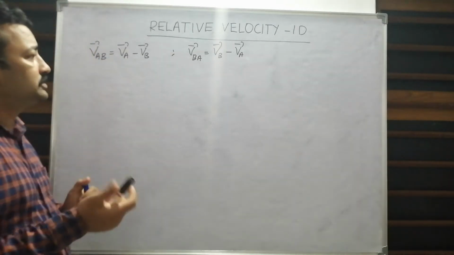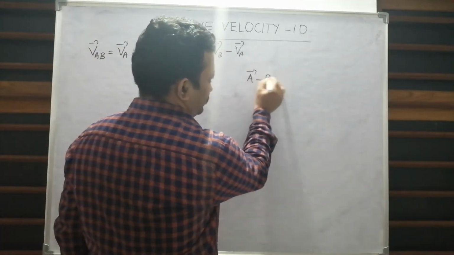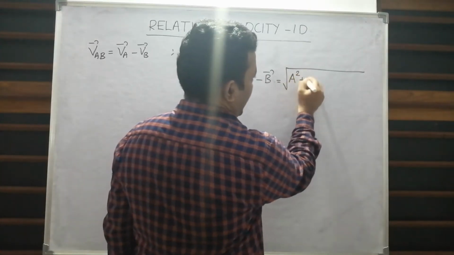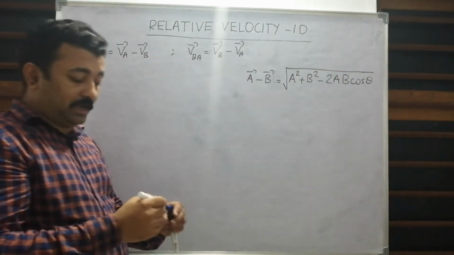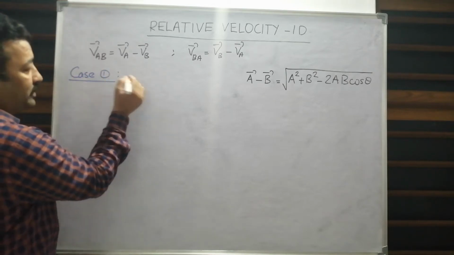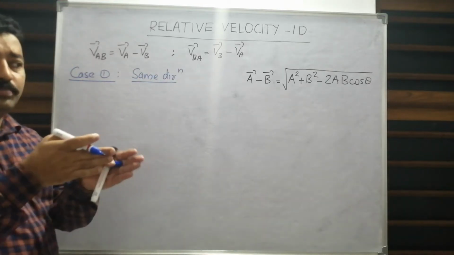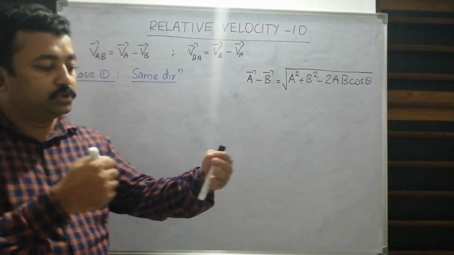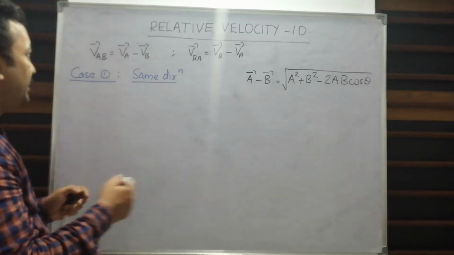And we know that velocity is a vector quantity. To take the difference of two vectors, say A minus B, in vector resolution and vector resultants, we have studied that the magnitude is the square root of A square plus B square minus 2AB cos theta, where theta is the angle between A and B. Now we can have two cases. Case 1, when the particles are moving in the same direction. That means A and B are moving in the same direction, just like one car is moving forward and another car is trying to overtake, or two trains are moving on the same track and one person is trying to avoid collision. We can have that kind of problems.